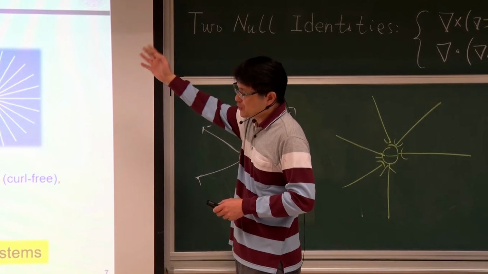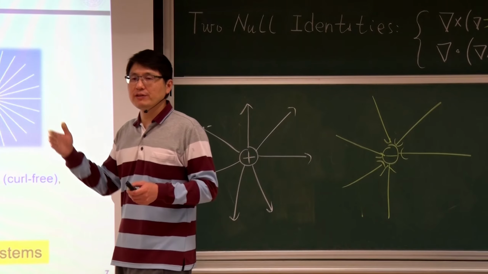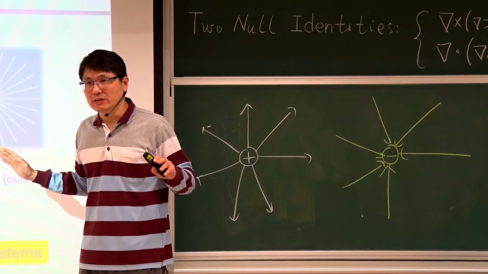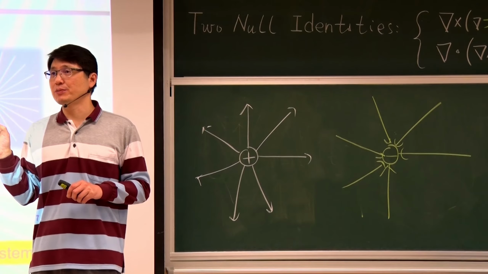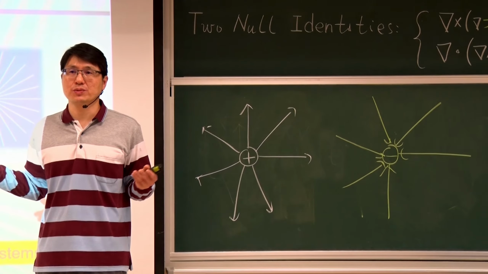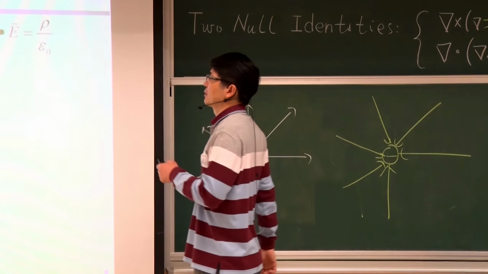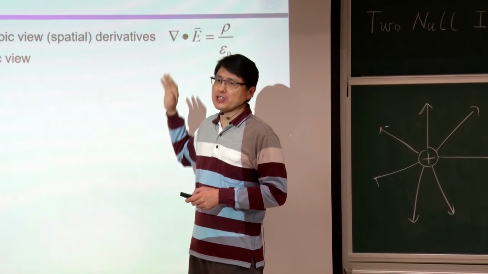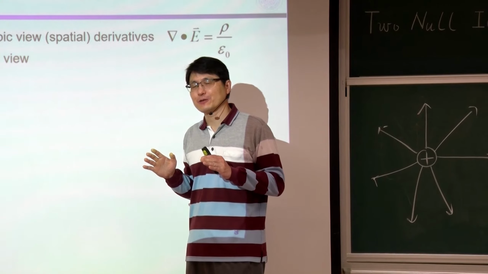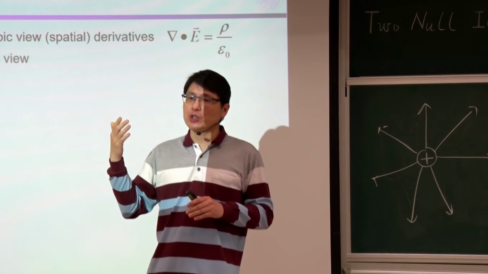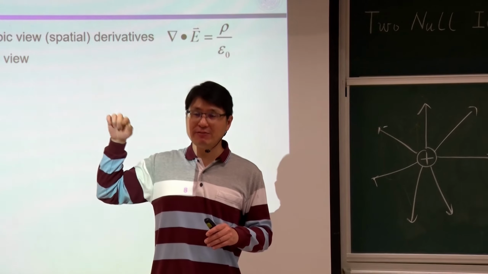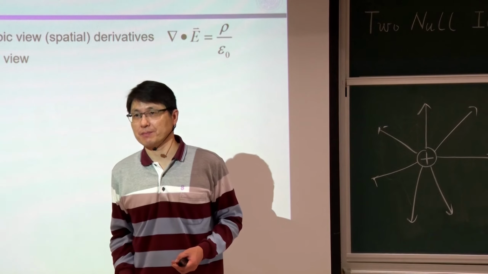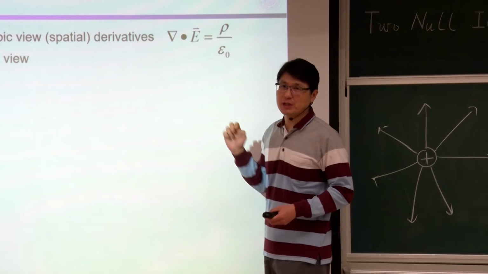Now, these two postulates, divergence of E is equal to rho divided by epsilon 0, and curl of E is equal to 0, they're universal. No matter which orthogonal coordinate system you decide to use, they always remain true. Now, knowing the differential form for the two postulates is really not helping us a lot, because eventually we should be capable of calculating the E field distribution as a function of space whenever we know the charge distribution. But the differential form is not giving a lot of information.